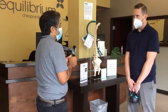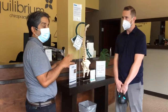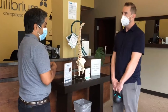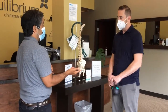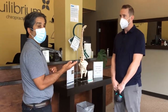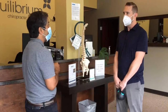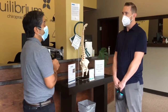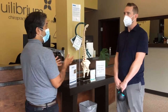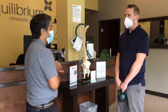One of the exercises I like to give patients to stabilize their shoulder blades or their scapulae involves a little bit of weight. We've got a six kilogram kettlebell here — that's pretty heavy, about 15-ish pounds. I wouldn't recommend anyone start with six kilograms. I would recommend starting with either nothing, just working against gravity, or a couple of pounds, and work your way up.